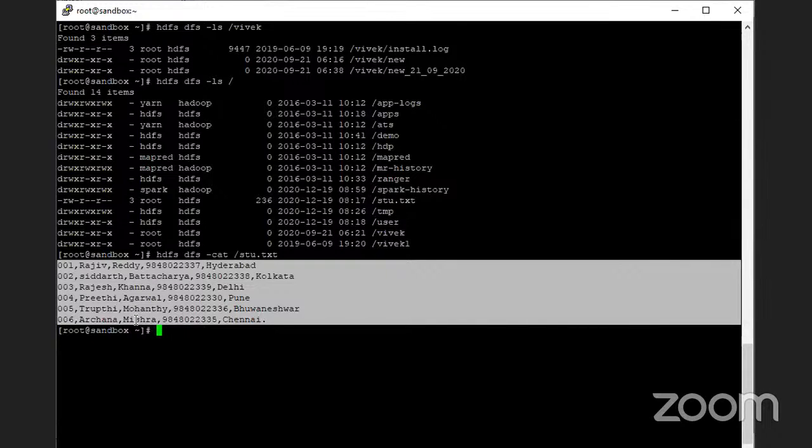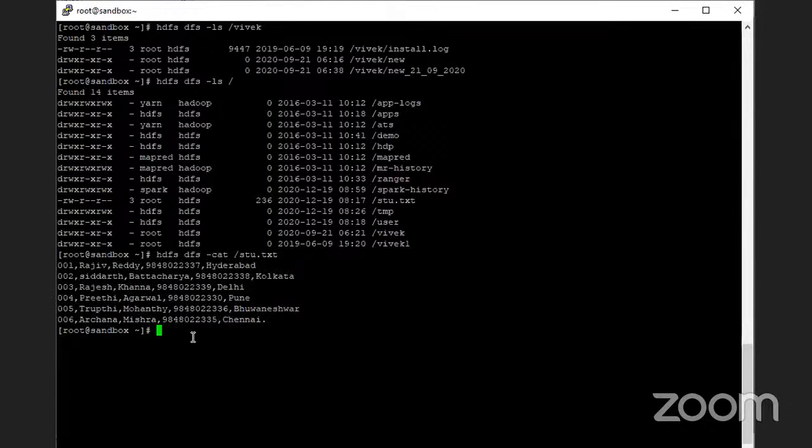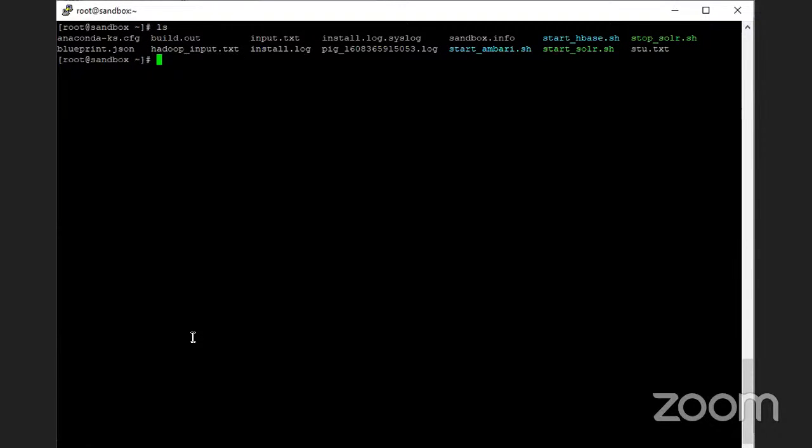Now let us get into the next command: how to bring a new file into HDFS. For that, let me clear the screen. You can use the clear command, or Control L, which is the shortcut key to clear the screen. Now let us take the Linux file system, that is your local system.